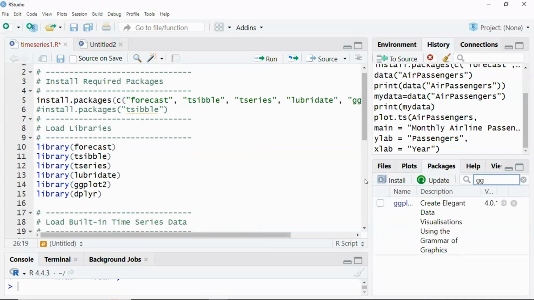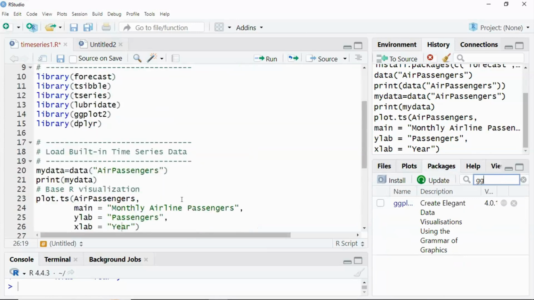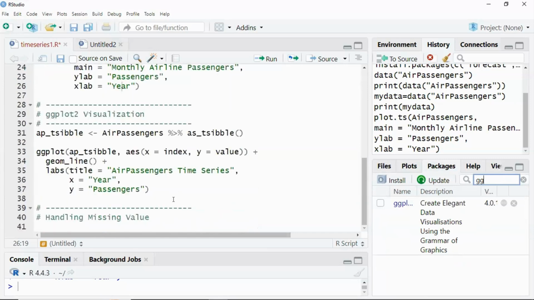So this is the advanced data visualization in R. For that, we also require the tsibble library, for converting and transforming the data set for a better representation.